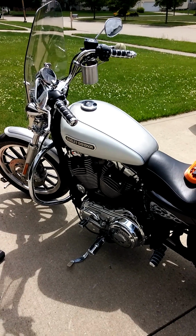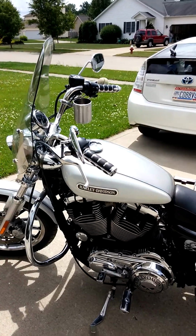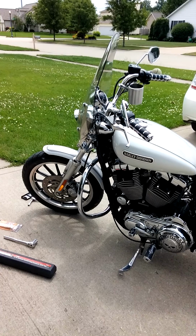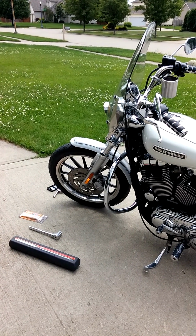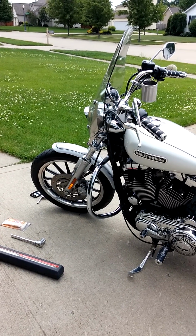Easy Rider here. Today I want to talk about changing the front tire on a 2009 Sportster Low. I already did the tire change yesterday, so what I'm going to do is just pretty much tips and tricks on how to do it, make it a little bit easier for you.